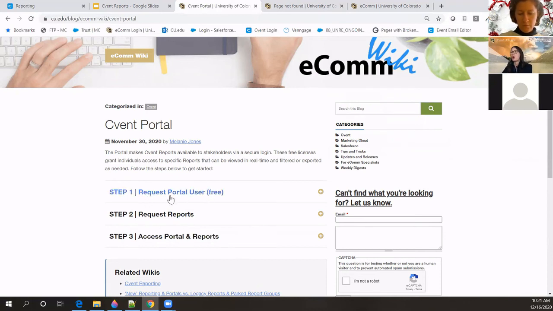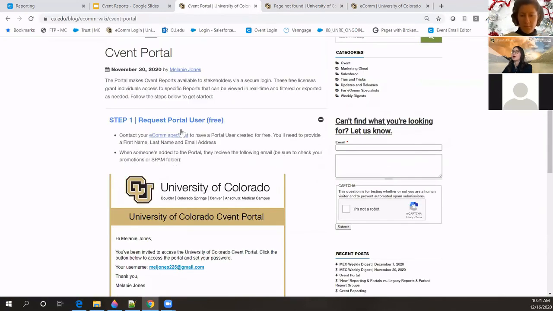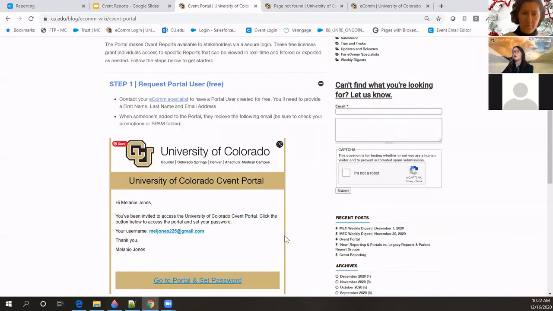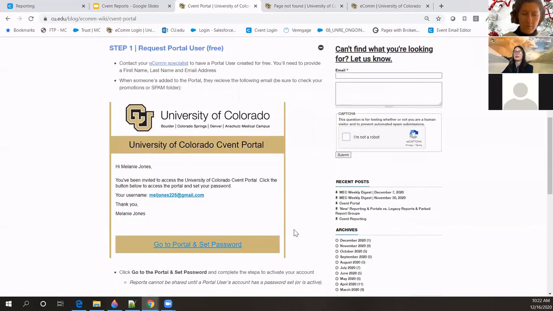So you will need to request a portal user, at which point when the eComm specialist creates that portal user in Cvent, an email will automatically be triggered to that individual. At that point, they will need to go to the portal and set a password. That's the security piece, that they're going to set up their own password based on that username or email address it was set up with.